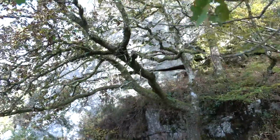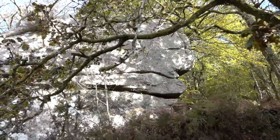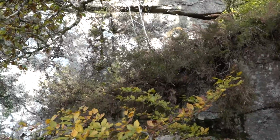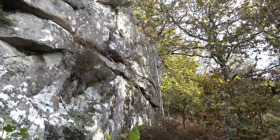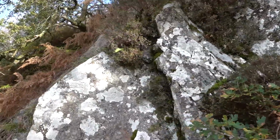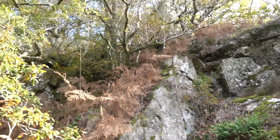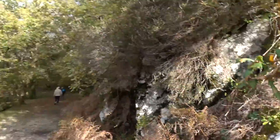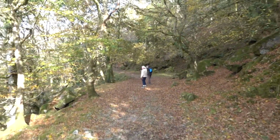Even more stones. Why doesn't this have a name? We're basically past the Puckie stone now, and there's a massive rock here, which, I mean, this can't be the Puckie stone, right? Are we above Dewerstone West? As far as I know, this one's unnamed. I'm inclined to call it something. Why hasn't this been named? So, there's something on from the Puckie stone here. It's a huge rock. Again. Yeah, so this fella just doesn't seem to have a name. Why hasn't anyone named that bit? I think it's further on from Dewerstone West. Anyway, let's go forth.